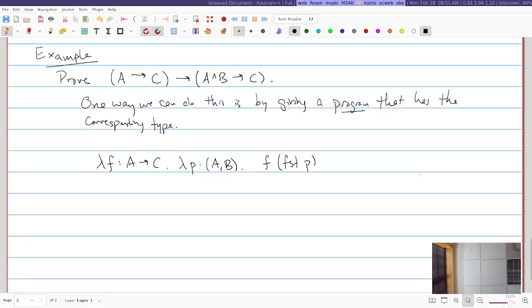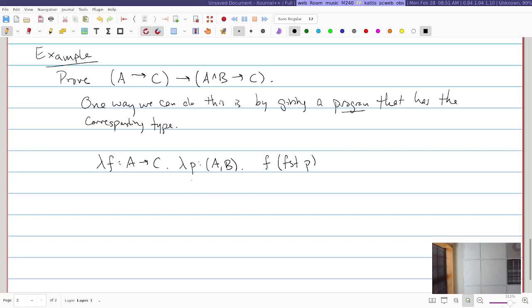So this lambda calculus term itself is encoding the whole proof tree in a much more compact format, and a format that gives us much better intuition as to what is going on. Because really this is saying, look, if you have this implication, we're going to call that f. And then we're going to suppose that we have a proof of A and B. I'm going to call that p. And then how am I going to get my proof of C?